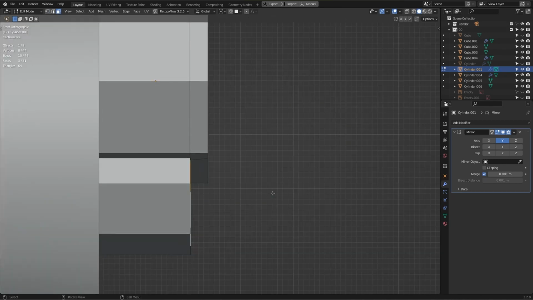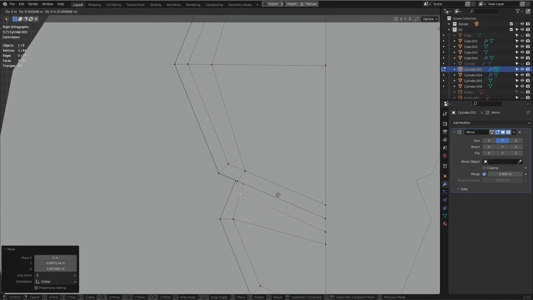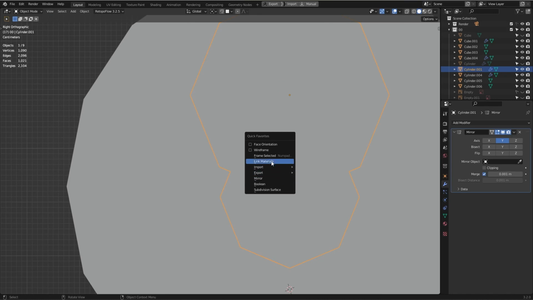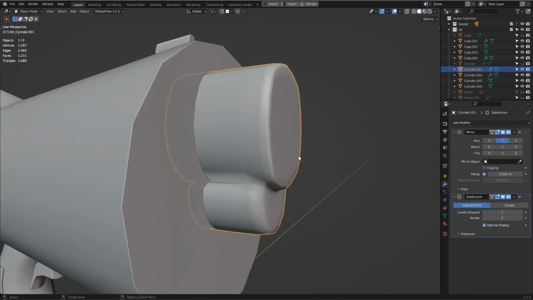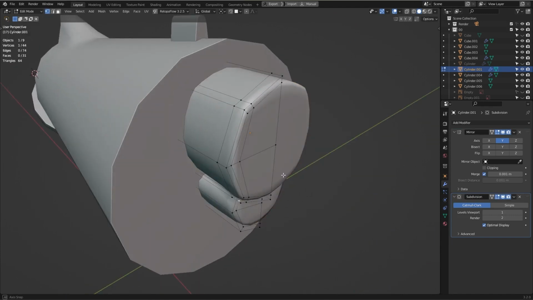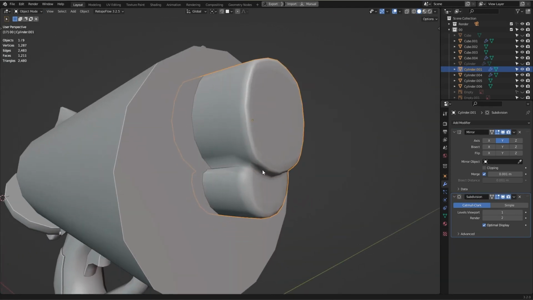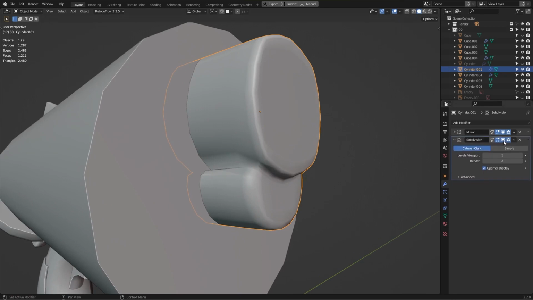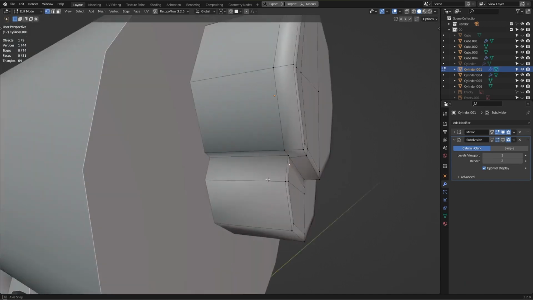Now, what I want to make is to align this edge right here. Let's see now if a subdivision is a good idea. It actually is a good idea at some point. The issue with that is that I'm getting this weird shading right there.